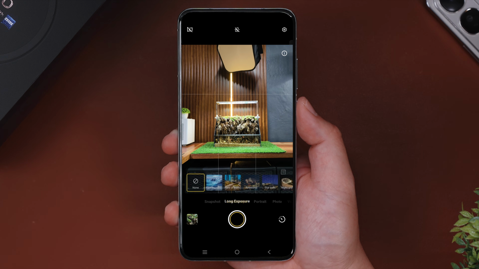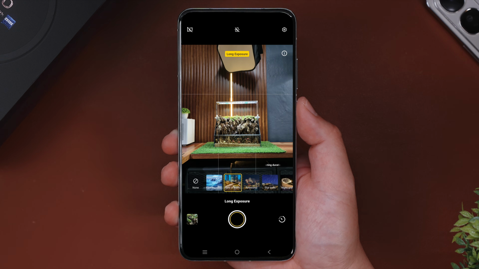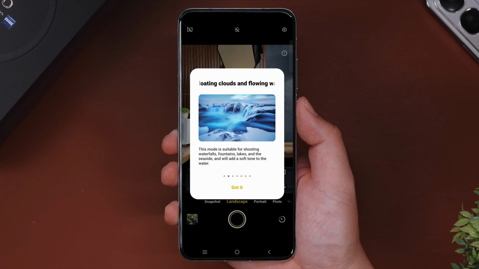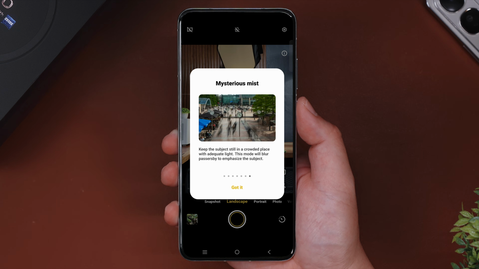Okay, so aside from that, we also have different shooting scenarios here for long exposure. So we have water, vehicles, fireworks, star trails, night graffiti, and mysterious for moving people. You can also press on the icon here to give you more info about those different features that you can explore using this smartphone.